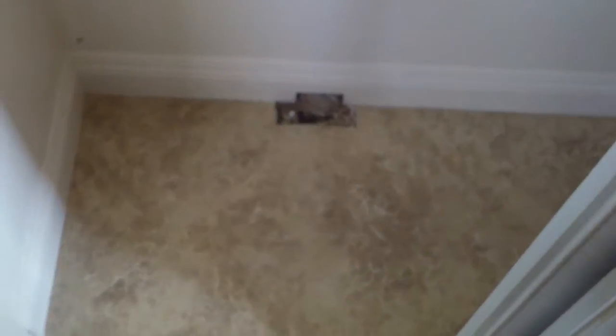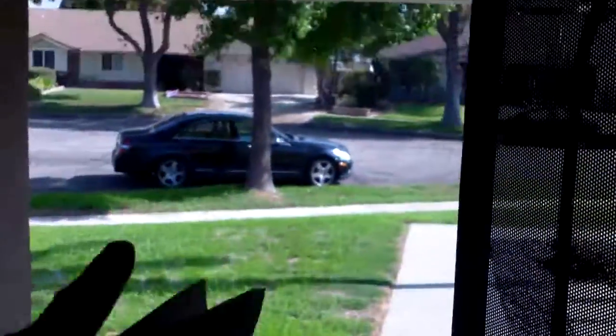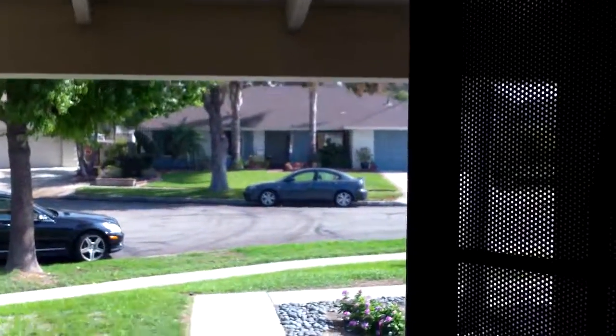For those of you paying attention, that's the sewer cleanout, and it might be a good idea to get a sewer inspection with these homes. Anything that has these giant trees — you can see them, they're all along the sidewalks. They're typically maintained by the city, but when the roots get into your sewer system, that's your responsibility. So it's good to get a sewer inspection. See that tree right there? They're all along.